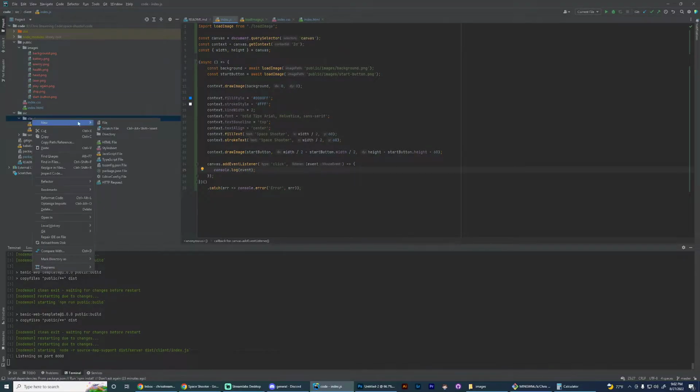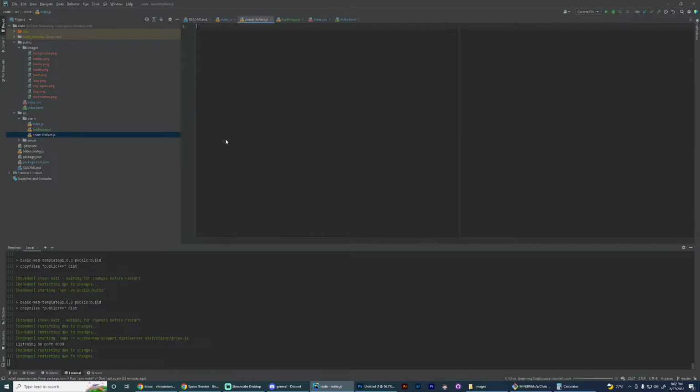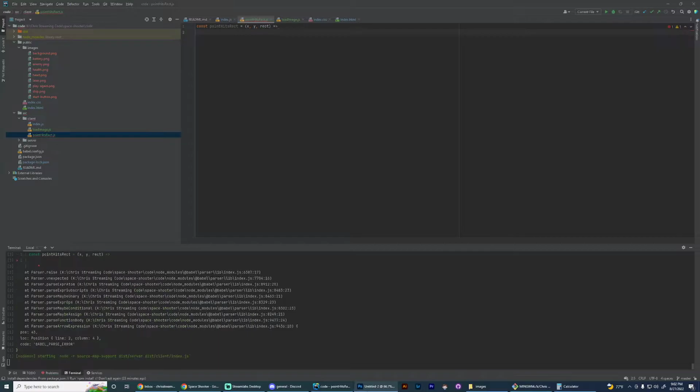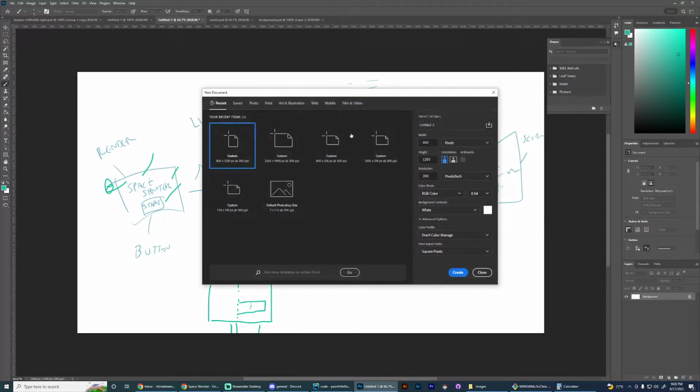So let's go ahead and make a helper function. We'll call it pointHitRectangle maybe, because that's what we're going to test. We're going to test whether that single point from our mouse lands somewhere within the rectangle that makes up our button. So we'll take X, Y, and rectangle. And then to tell if we've hit the rectangle, we just do a little bit of math and some Boolean operations.